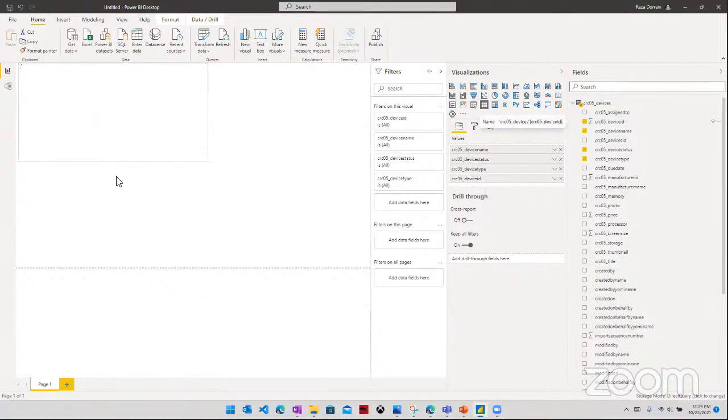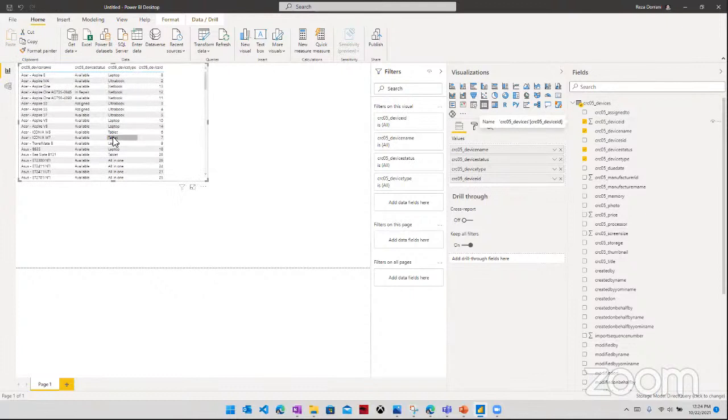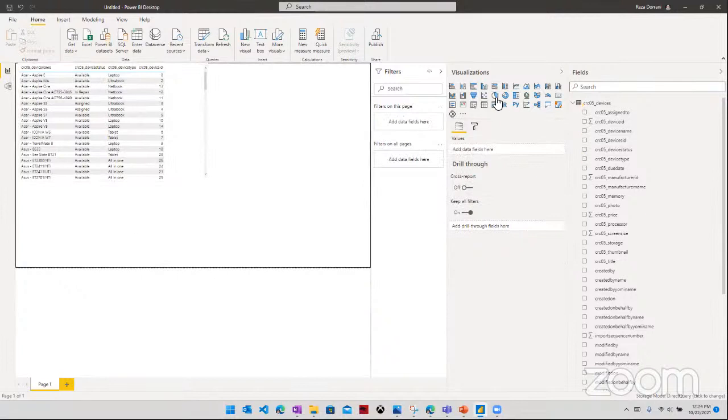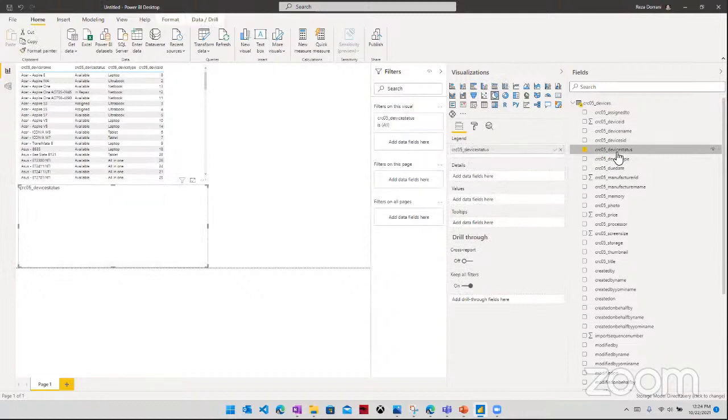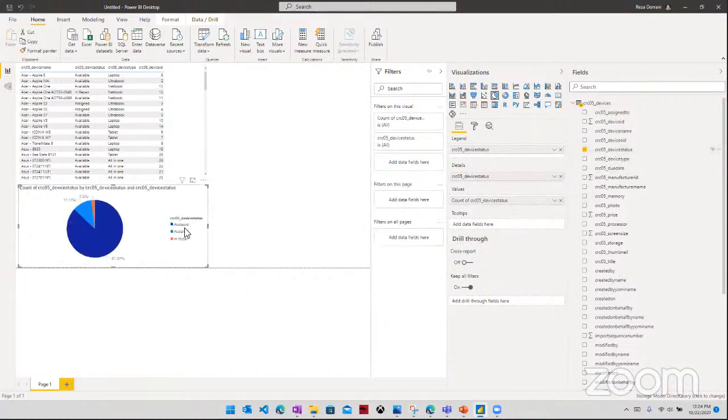So right here, if I was to select this, it's going to get me the data from my data source. Great. These are the devices, statuses. It's getting it from my table. And let's say I want to add a pie chart visual as well. And here I will show the device status. So I just plug this in right here. I only have 3 statuses available, assigned, and repair. So it creates this pie chart experience for me right here.